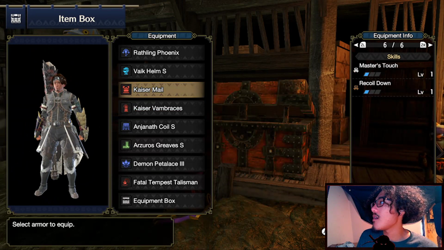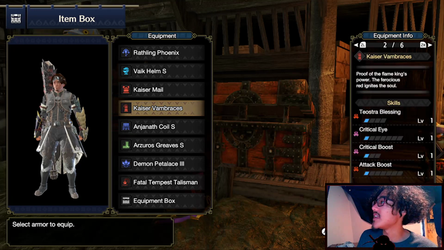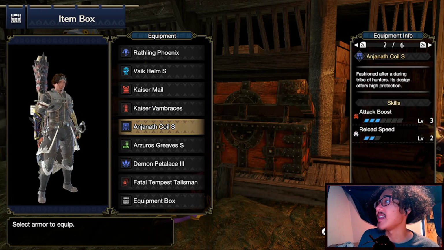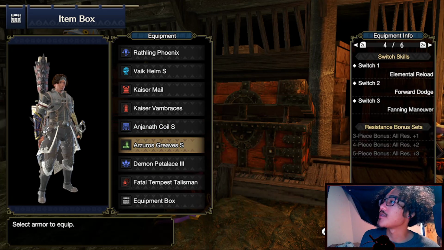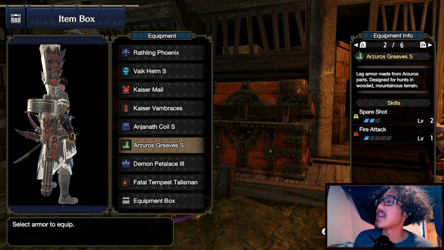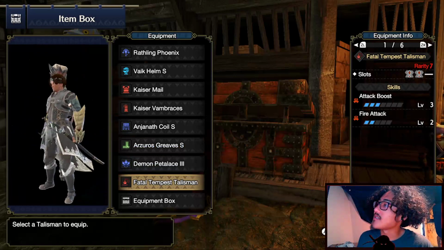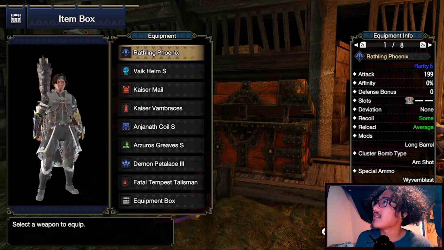In the mail, we put in a level of fire attack, and in the Kaiser Vambraces, we put in a level of attack boost. We have the Anjanath Coil S, which we fit in attack boost level 3 and reload speed level 2. And then for our Arzuros Greaves, we fit in 2 level spare shots and 1 level of fire attack. And for our Fatal Tempest Talisman, we are using the attack boost level 3 talisman with 2 level 1 slots, and we fit in our last 2 fire attack.